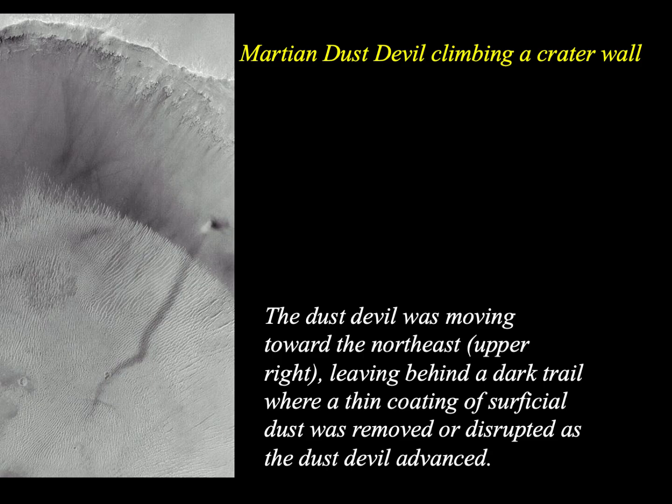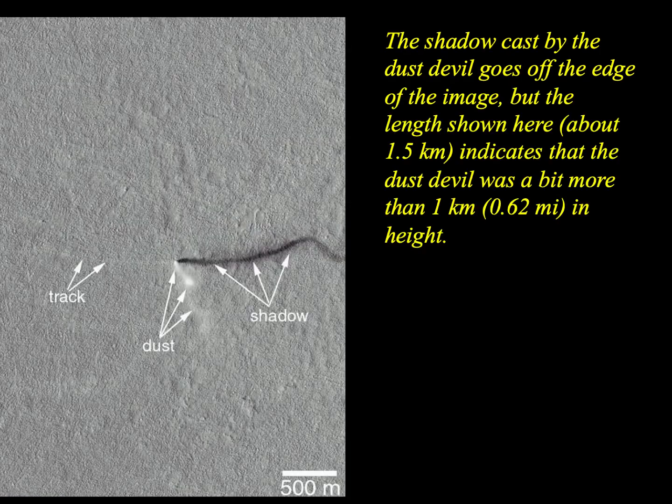Here you see a dark trail that was left behind as a dust devil disturbed the ground over which it moved. In this photo, you can see the dust devil itself in the center as a column of white dust. The dark shadow it is casting to the right, and the trail it has left behind on the left side. This storm was 1 kilometer high, so it's not the same scale as your parking lot leaf twister, but it can be the size of a small tornado, though not as strong.